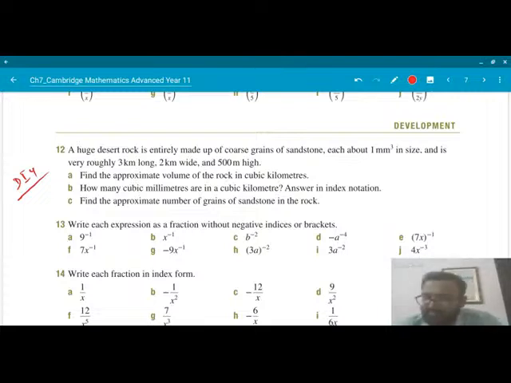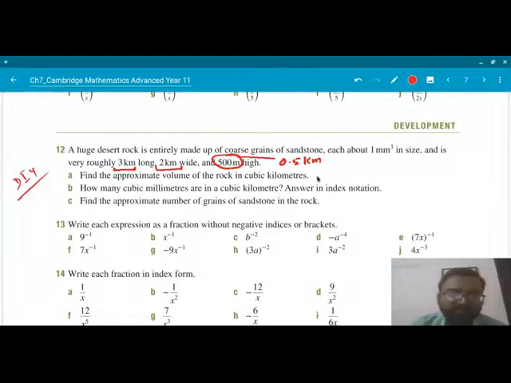It is not a box. It is a rectangular pyramid. No, I think this is a rectangular prism. Triangular prism is just like in the physics you might see, but it is a rectangular one. Here it is 2 kilometer, but here 500 meter, so it is 0.5 kilometer. Simply you have to take the product, 2 into 3.